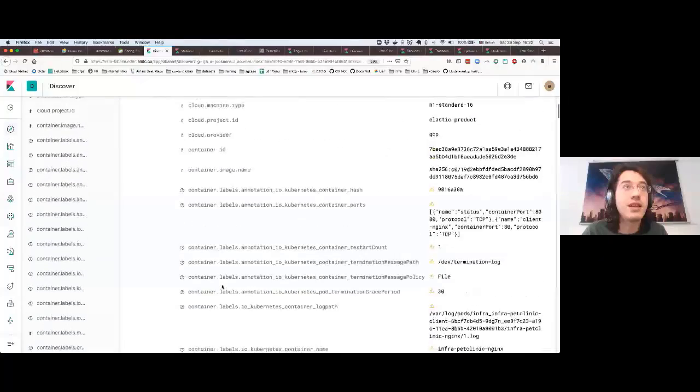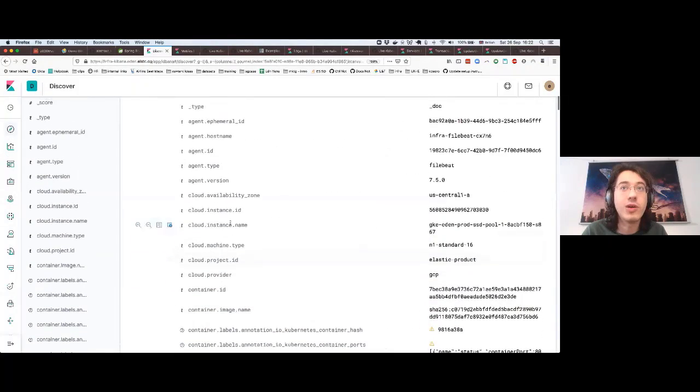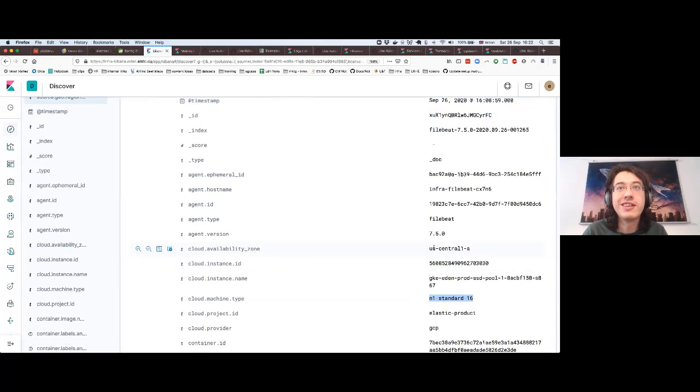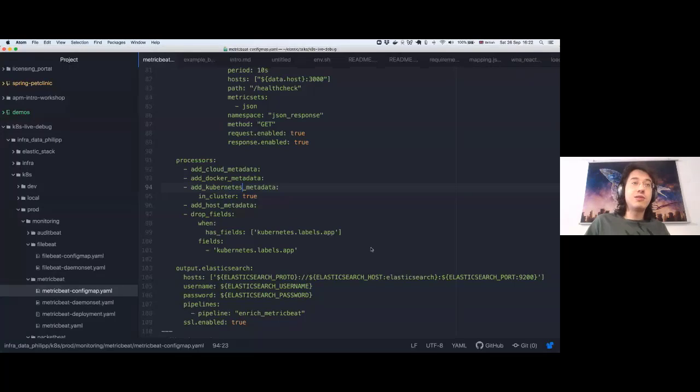All of this, and I particularly find the cloud one quite useful, like it even collects stuff like machine type. So being able to see, in the individual log event, sorry, metrics event in this case, where it's running, it's great. The way that gets collected is like this.